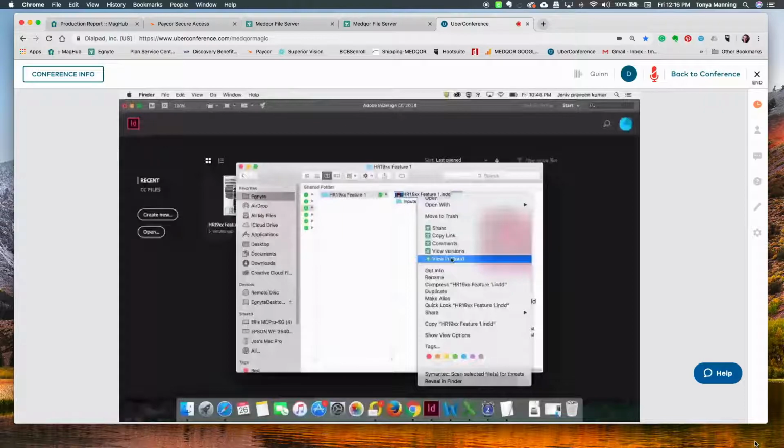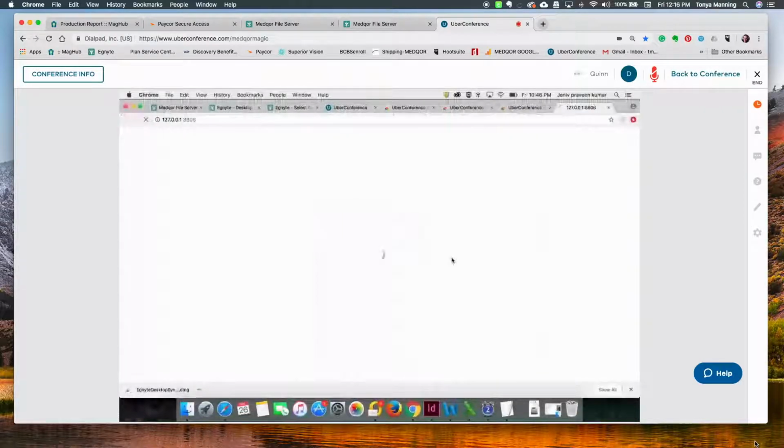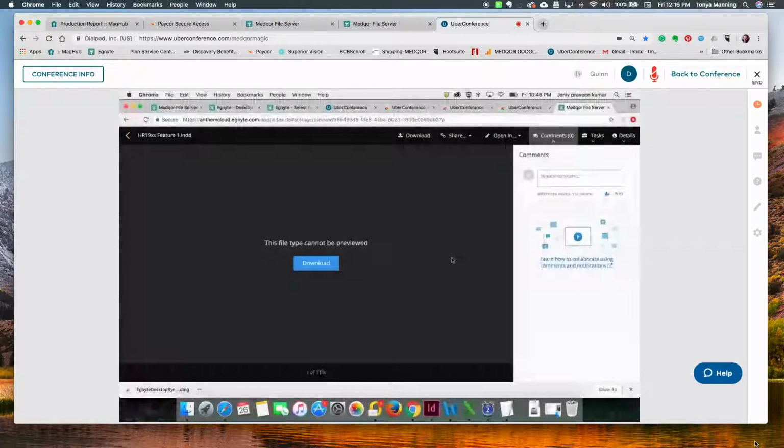So the moment you click that option, this file is going to open in the browser, and as you see at the right side, you have a place where you can post your comments. You need to use the @ symbol, and let's say Quinn is the designer. I'm just going to click Q, and I'm going to get the email address of Quinn. Followed by the email address, I'm just going to give some random comment to Quinn saying that this file is ready for you to lay out.